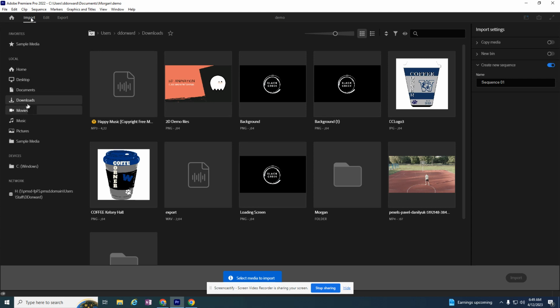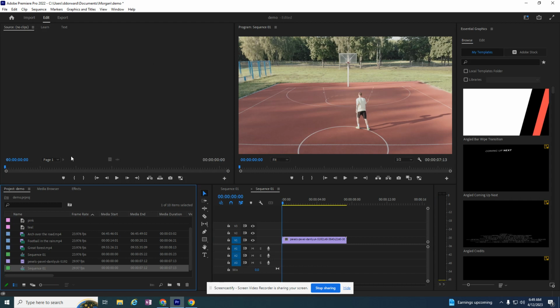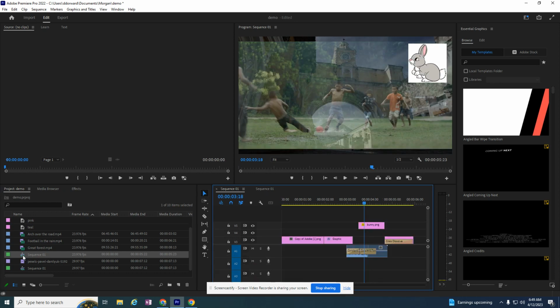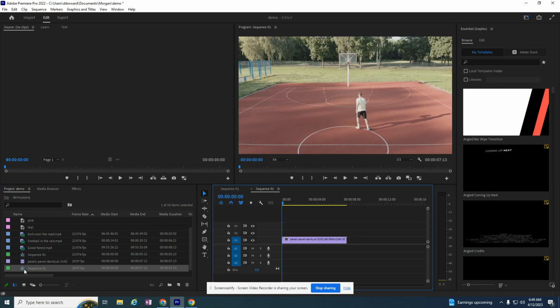So I'm going to go to my downloads. There's my video, import it. We know that just based on experience, it puts my new video in its own sequence. So I already have an existing sequence with my former demonstration, but now I have a new sequence with just this video. So there's two sequences in here, and the new one has my new video. We're going to stay on this video this time.